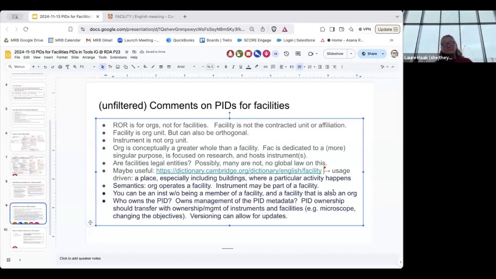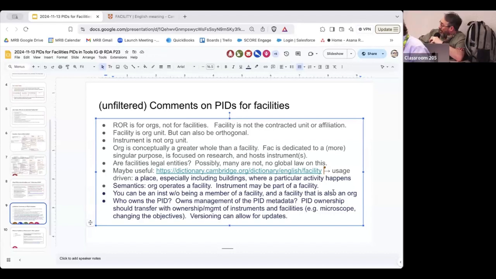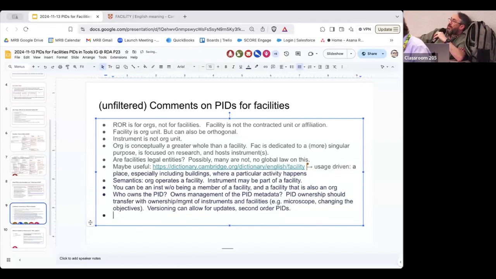But there are now second order identifiers, and the people who have already heard me go on about RAiD can stop listening for a minute. But things where they talk about not just that instrument, but how that instrument is changed. You could link all those things together as part of the research activity identifier. You could timestamp all those things, and then that second order explicit piece of information. So it's, again, how you think about the information.